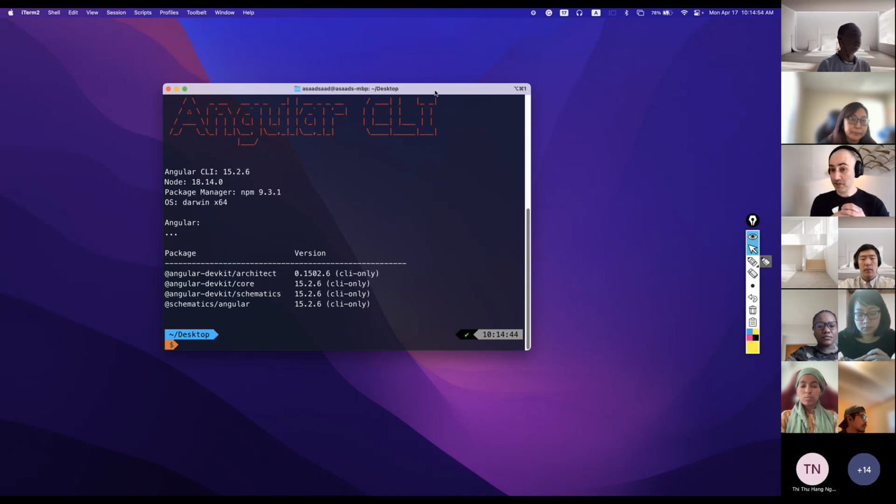I'm going to build a new project now, and I'm going to say ng new. And I'm going to give the project name, and I'm going to call it first-app. And I like to configure my application to use certain settings, but you don't have to do that. I always like to use internal style sheets and internal templates.